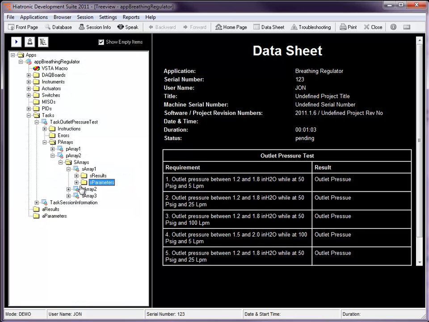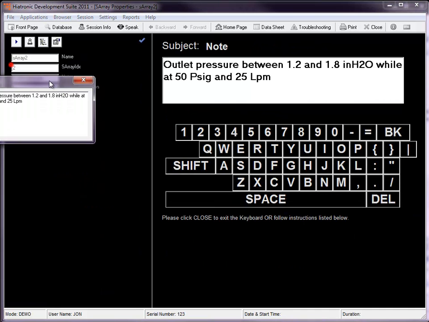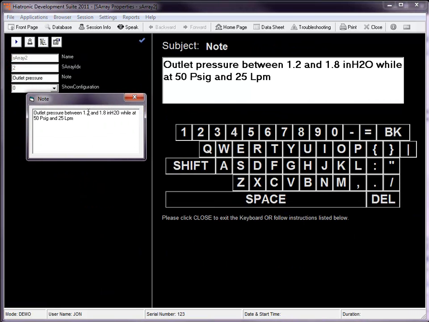And we're just going to do this for the rest of them. So for the secondary array, we're going to do that as well. So that's going to be 1.5 and 2.0 while at 100.